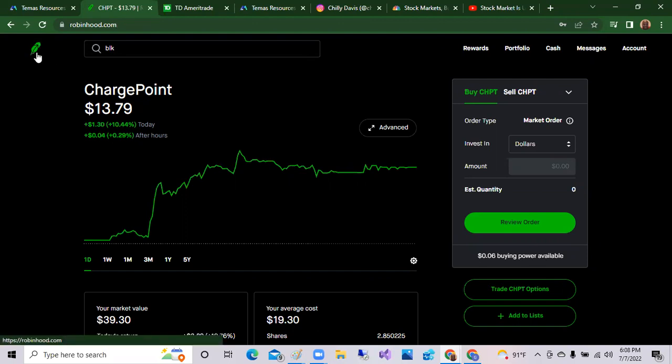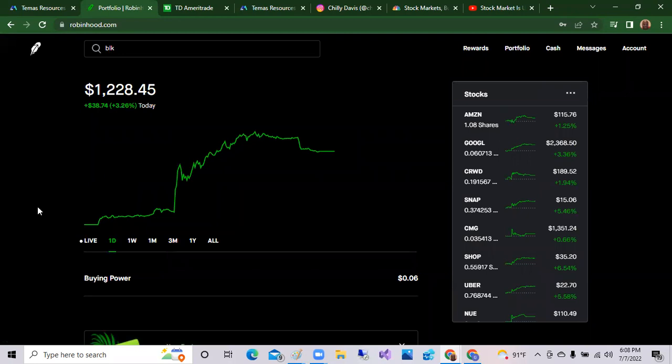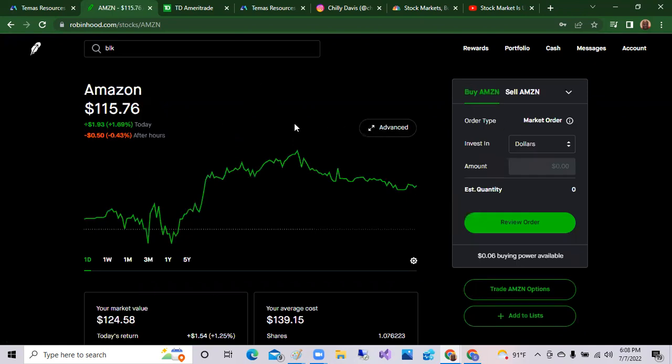Okay, now let's take a look at the news in the market. This week, we already had Amazon acquire Grubhub. That was the big news this week. And also, we did see Amazon spike today at 1.69%, up from $113 to $115. Again, Amazon is a great stock to be in. They do cloud with Amazon Web Services. Also, they do Amazon Prime TV subscription, and of course, the traditional products and services they deliver.